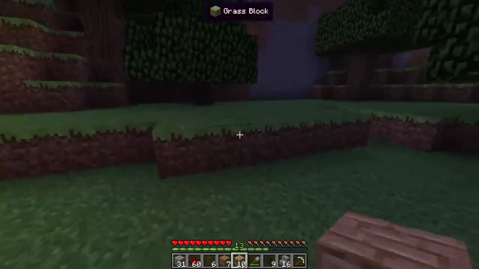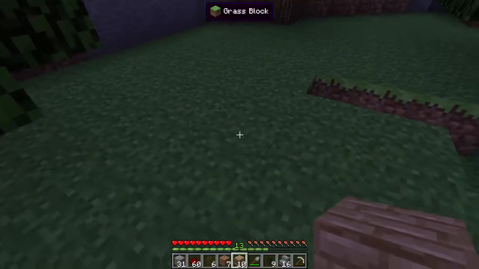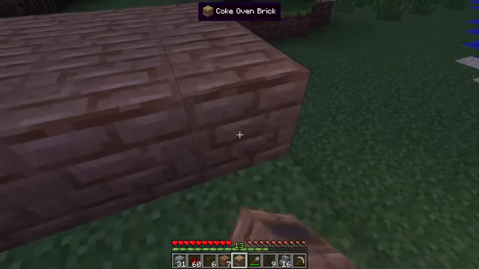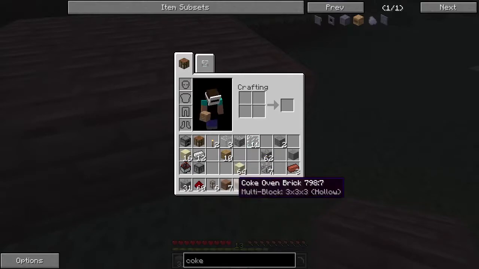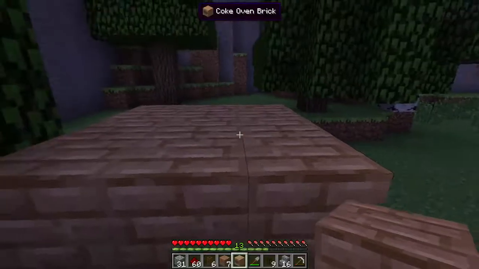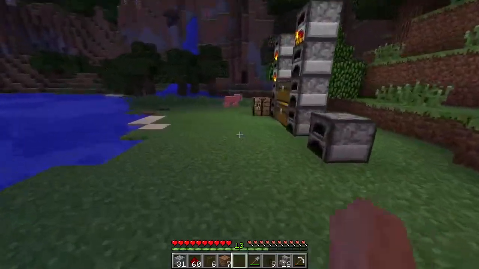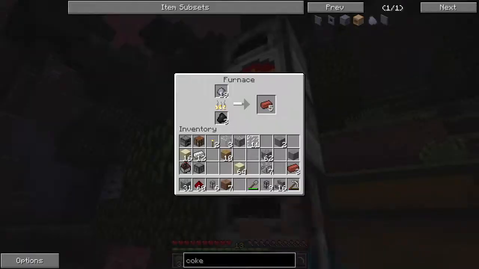Hello, I'm landing in the lake. Let's put it over here. So, we start building it like that. So what it was saying is that it is a multi-block, 3x3x3. Basically, that means it's one structure that's made out of multiple blocks. Basically, that's what multi-block means, which is probably kind of obvious.